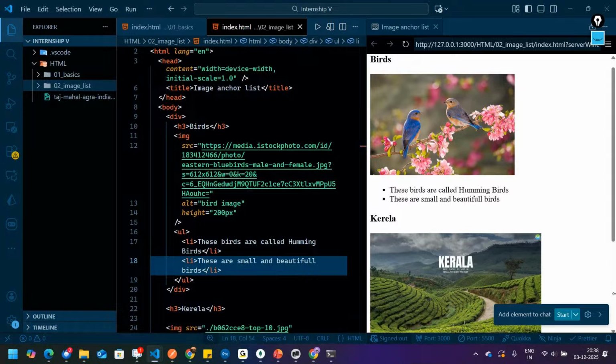Now these show the points we have written, and you can see how an unordered list can be written. Understood? So to write an unordered list, you have to write the UL tag and then li inside that. Whatever points you want to mention, you write in the li tag.